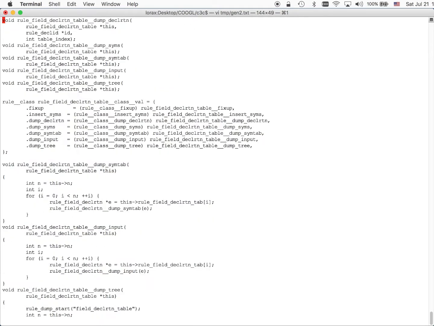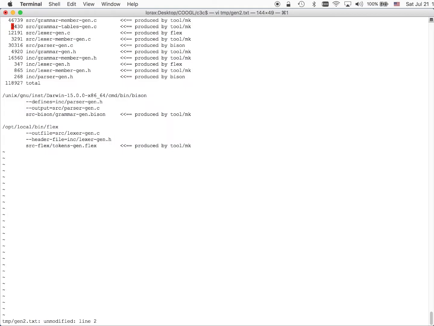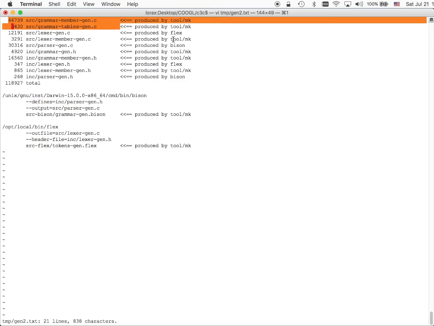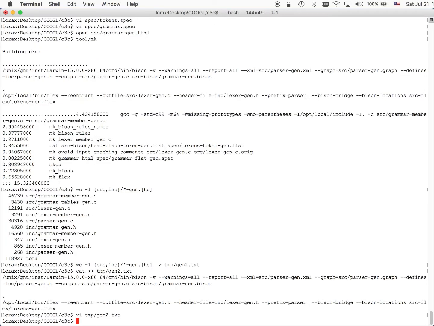Anyhow, a lot of source code is produced, as you can see. This is not a great walk-through of the compiler. But anyhow, I just wanted to impress on you that all of these files are produced by scripts based on the grammar, and we're producing tools and whatnot. We want to run the compiler.